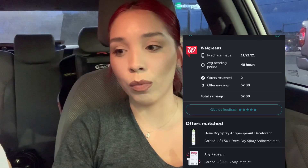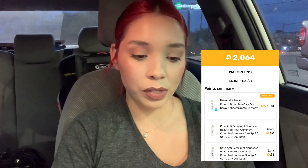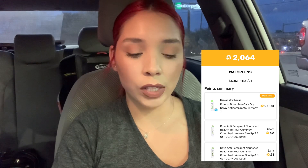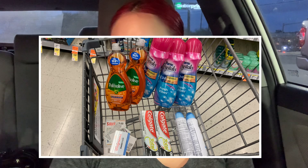I did have an any-receipt rebate for $0.50 which was nice. I got back $2 for this receipt on Ibotta, and then I submitted to Fetch and got back 2,064 points which is $2.06. So in total for this receipt I got back $10.13, making the final cost of this receipt $7.36 in store rewards. I do have almost $100 in Walgreens cash on this account, so I spent store rewards but paid little out of pocket and I'm getting back cash from Ibotta on all of my transactions today. I haven't couponed at Walgreens since the new ad came out — it was confusing and then I was moving and then unpacking. Now I'm going to go over my online orders.